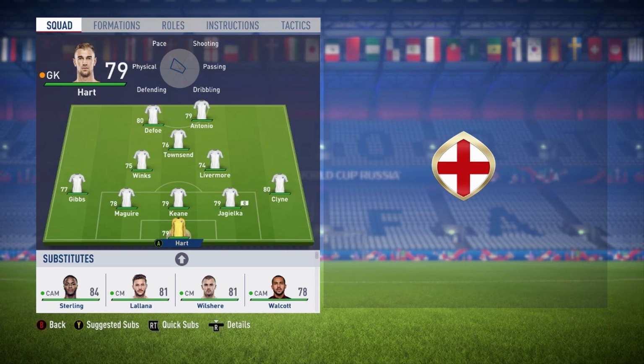You've got Gibbs, Maguire, Keane, Jagielka and Klein. Again, looking at their ratings compared to the last blokes that we had in there, nothing different at all. And I'll be honest, Joe Hart, 79 rated, was in their strongest starting 11 anyway. I've just kept him in their weakest for fun, and because he's actually their lowest rated goalkeeper.